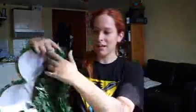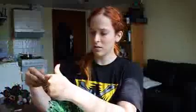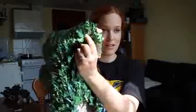Like in the back, there's a gap somewhere, I think it's over here, but anyways, if I go like this, you'll totally be able to see the bra. So, to make sure this didn't occur with my next Poison Ivy cosplay, I decided to paint the bra green.